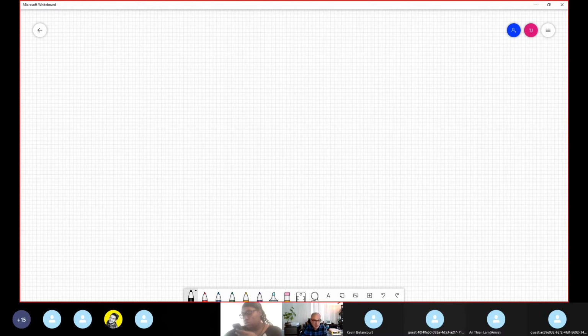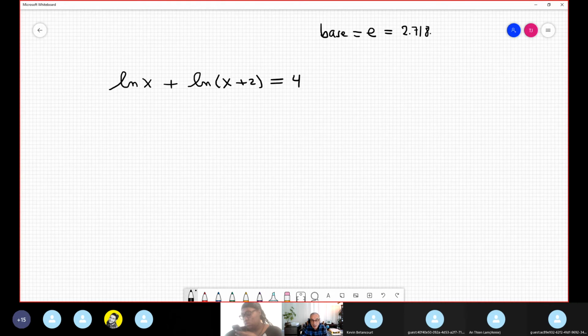Yes, we have time. It's the natural logarithm of x. Oh, it's a natural. Never did I see a natural before in the equation. Natural logarithm of x plus 2 equals 4. Okay, and this problem is natural. Natural is the same. The only difference is that in natural, the base is e. And e is an irrational number, approximately 2.718, infinite decimal places. It's a base. And this is the natural logarithm, used in calculus.